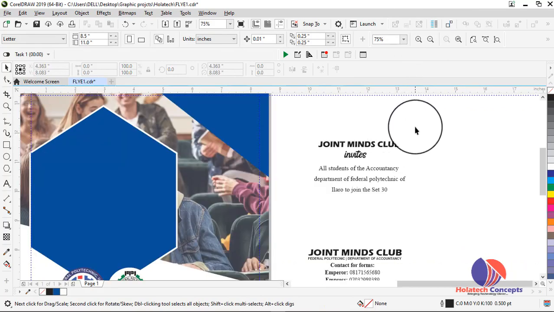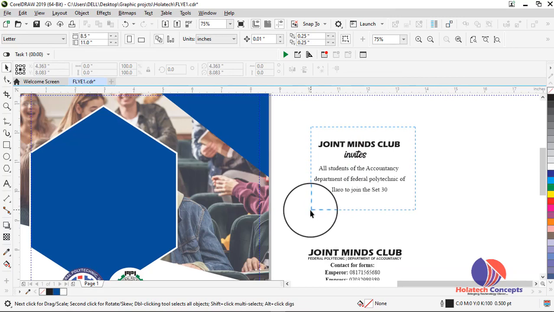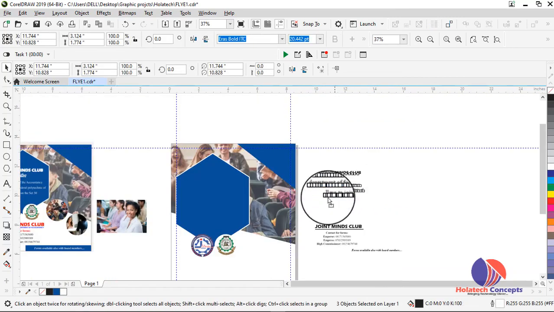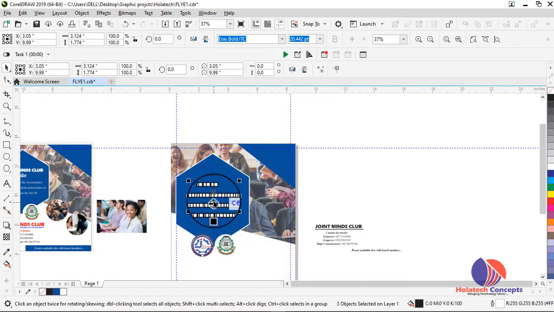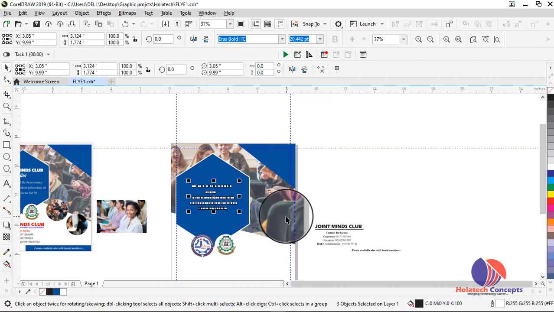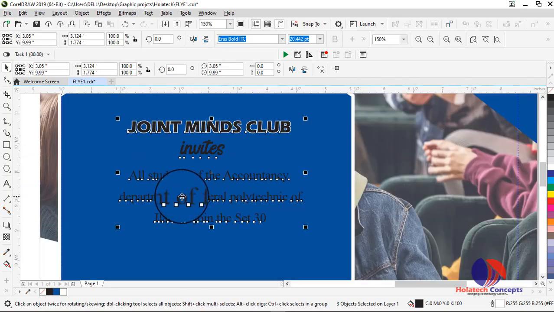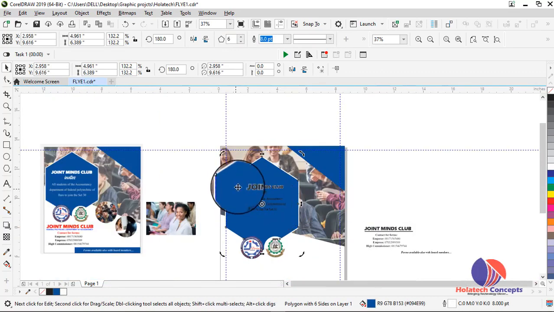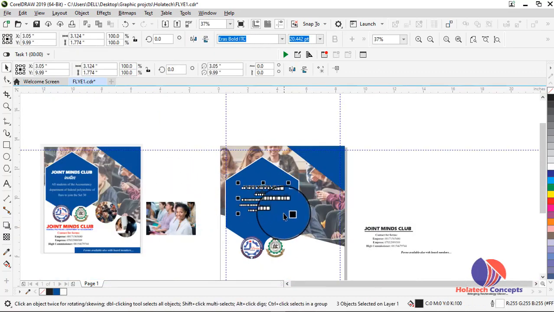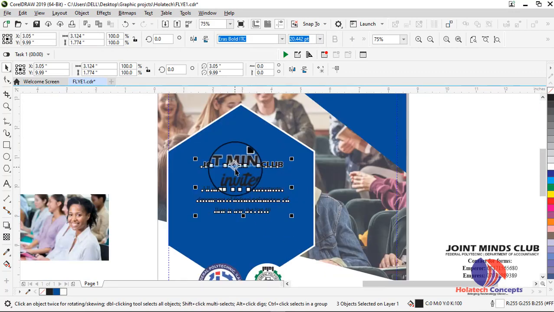I'm going to highlight them together. So I'm going to bring it here. Why I typed the text before starting the design was to save our time, because I want this tutorial to be very short so we can forge ahead, so you can easily type the text. Okay, so I'm going to align this, then I'm going to give it a white color.